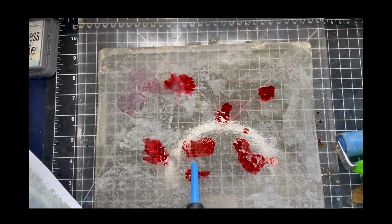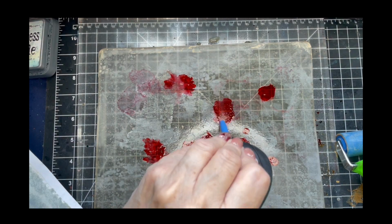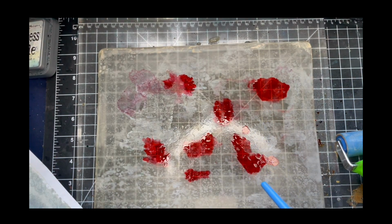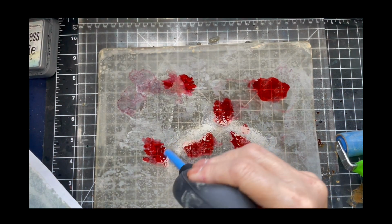I have a trigger finger going on in my right hand, so that makes it difficult for me to squeeze this thing with my right hand.